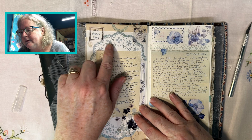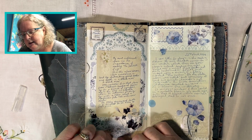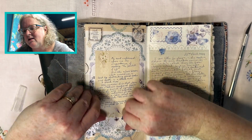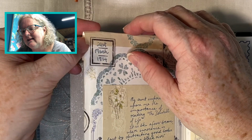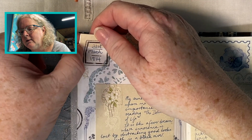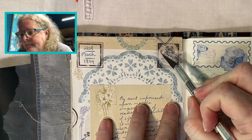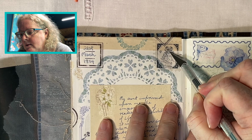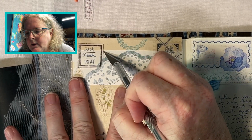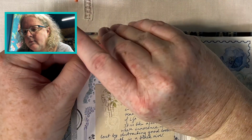So these have been holding things down in the past. I'm just making sure it's not tucked in behind here, maybe? No. I think, see, there's a loose bit here. Well, let me peel it off. Can I peel it off? I may have to get my craft knife out. Craft knife! I'm cutting through the whole layer of paper here. Okay, did that do it? Yeah, that mostly did it.